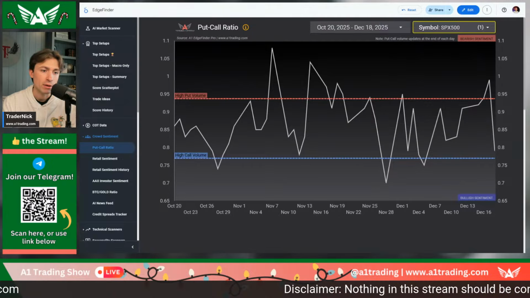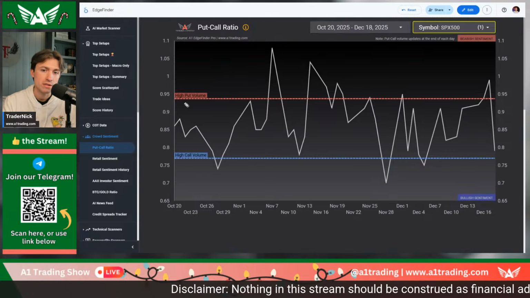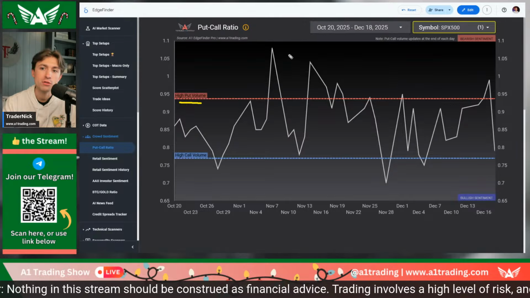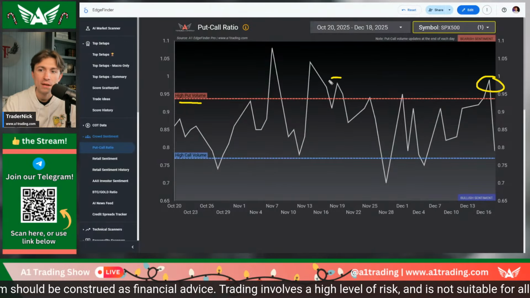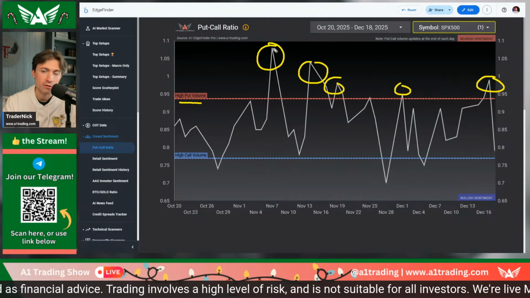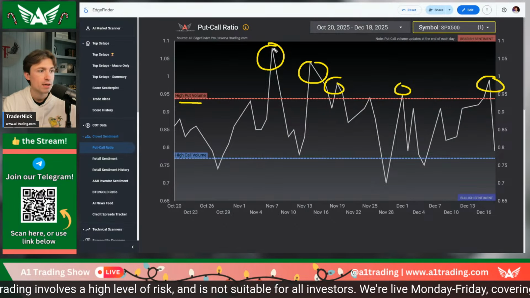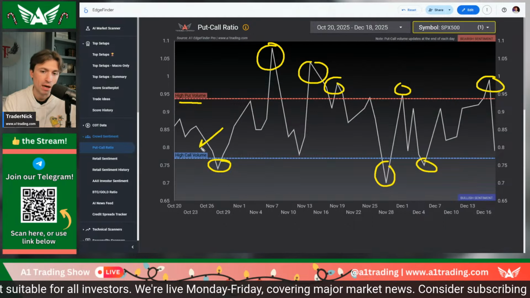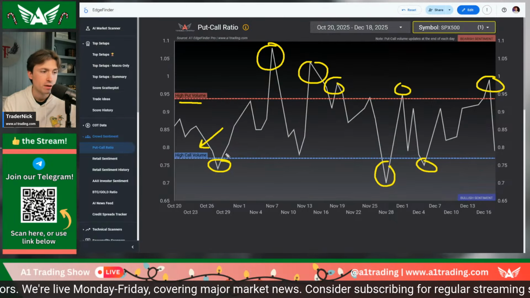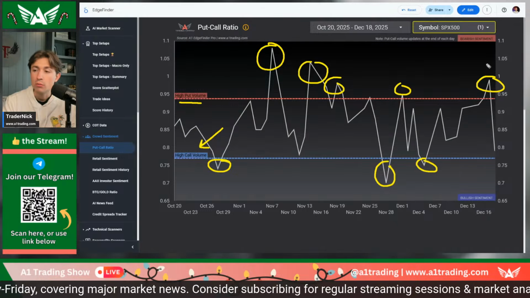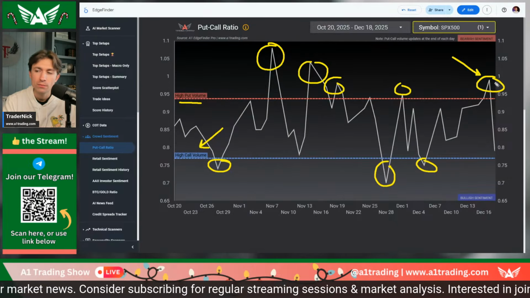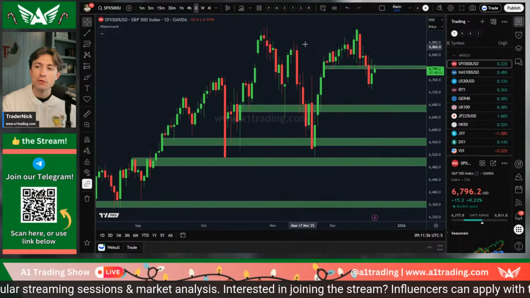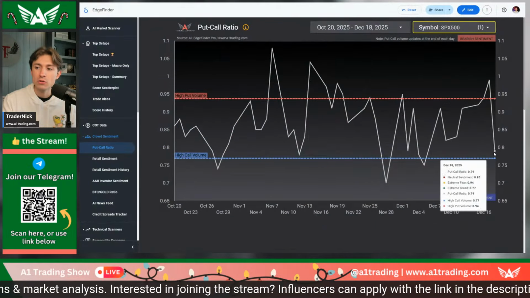Kind of cool. Anyways, what this is showing you is that when put volume, which is bearish bets in the options market, spikes, that typically represents people are pessimistic, concerned, scared, fearful, bearish on the market. And when this thing spikes to the downside, that shows there's a huge amount of calls being bought, right? Or bullish volume. So recently we had a lot of bearish volume. And interestingly, that's right where the market kind of bounced. You had this little bounce here after the bearish volume got high. And now we're sort of almost back at the extremes.